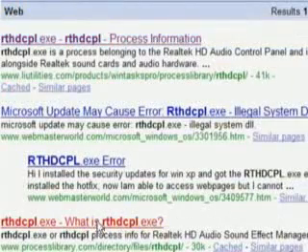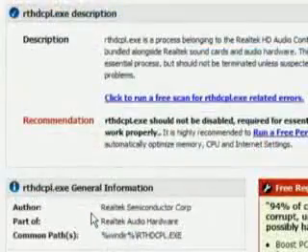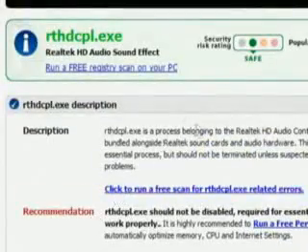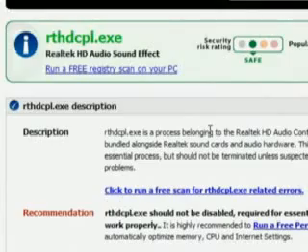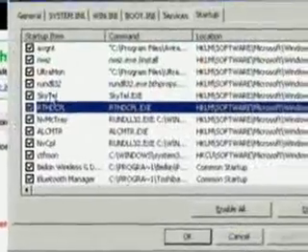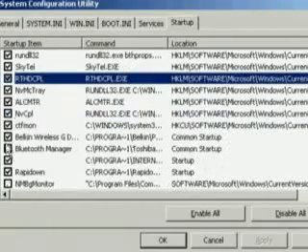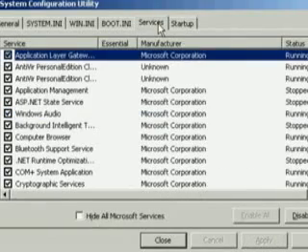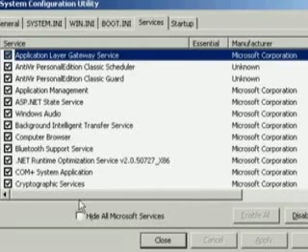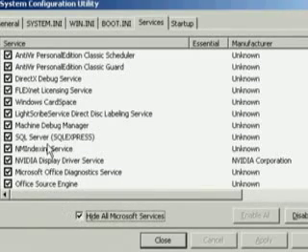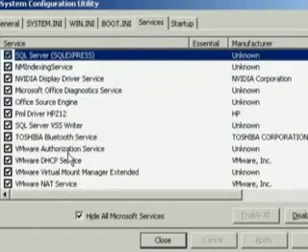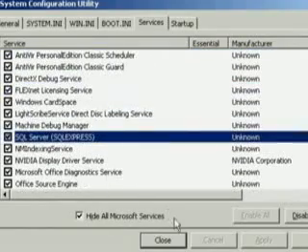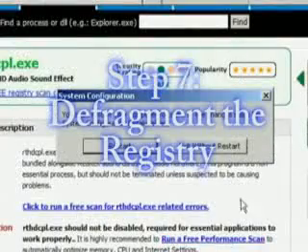For instance, this one is for a Realtek audio device, so it's my Realtek sound driver, so I might want to leave that enabled. But just go through the list and uncheck anything that's not necessary, and this will help your computer boot faster. And then just click Apply when you're through, and then since we're here, go ahead and click on the Services tab, and at the very bottom check the box that says Hide All Microsoft Services, and then scan through whatever's left and uncheck anything that you know you don't use. And then once you've done that, just click Close and restart your computer.